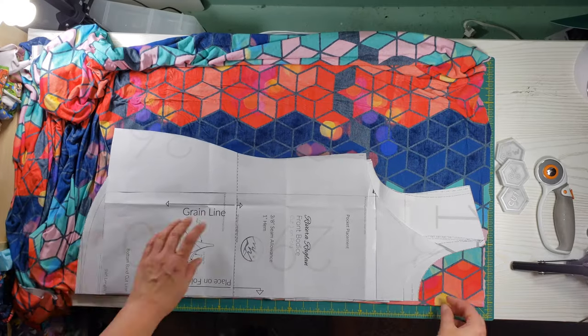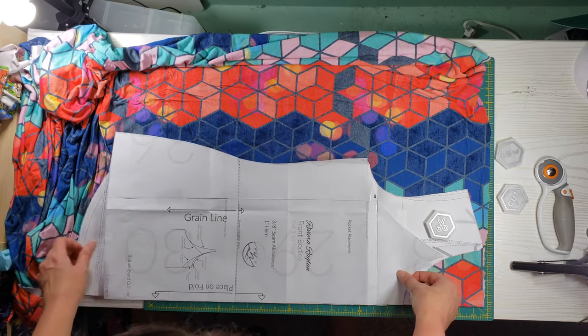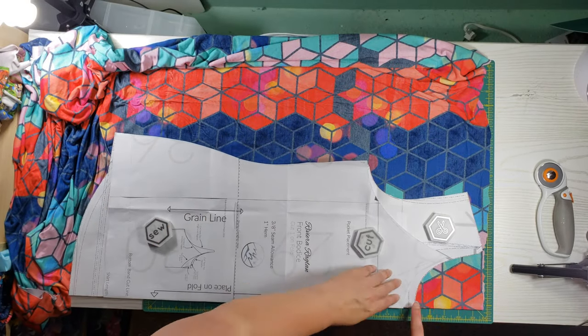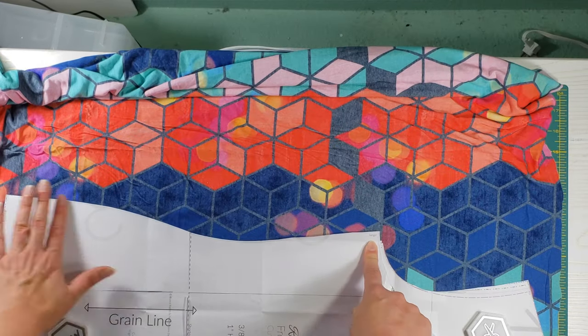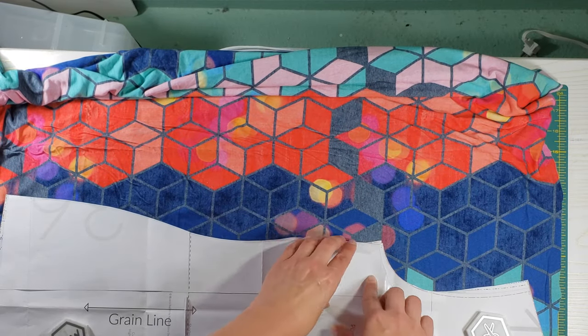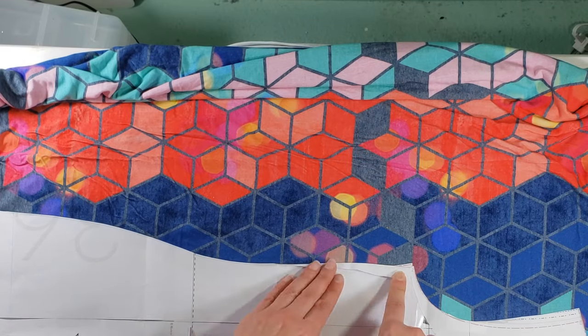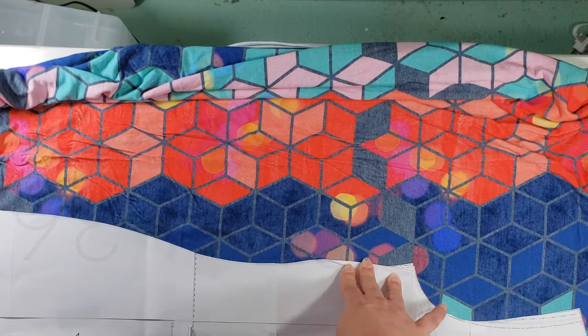For a quick and easy mash, lay both of your original pattern pieces out on your fabric and align them using the points that we discussed above. Then cut the fabric according to the pattern piece corresponding to the element that you want from each pattern and cutting a smooth transition line where the patterns meet. Make sure you cut the front and back with the transition line in the same place so that when you're sewing the front and back together, you have a smooth curve from one pattern to the next. Then sew according to the directions for each pattern. For any special elements for each pattern, follow directions in that pattern, and you'll have a new garment.